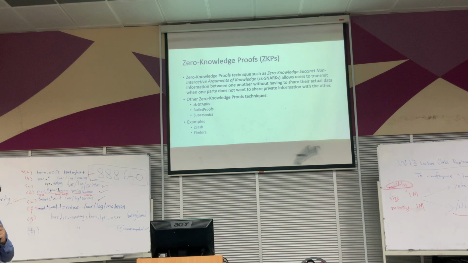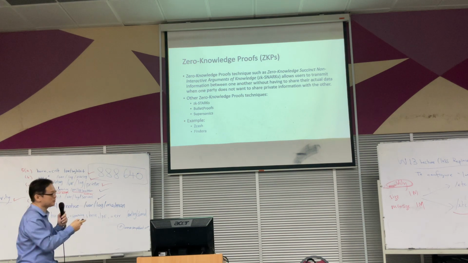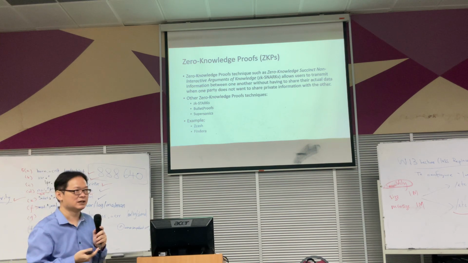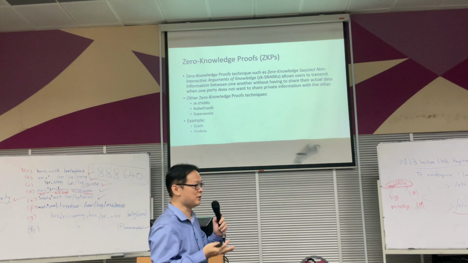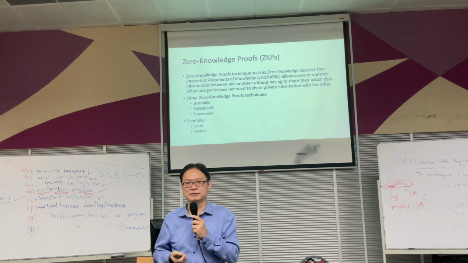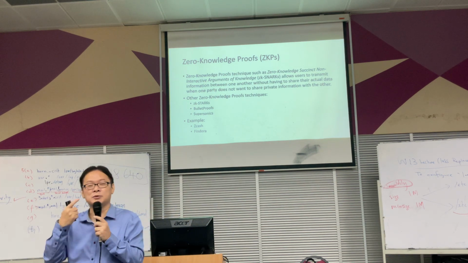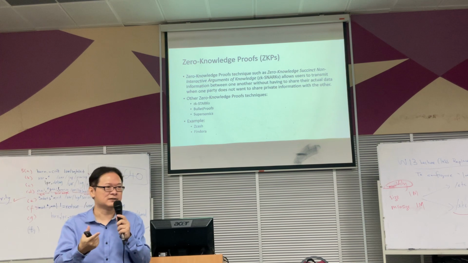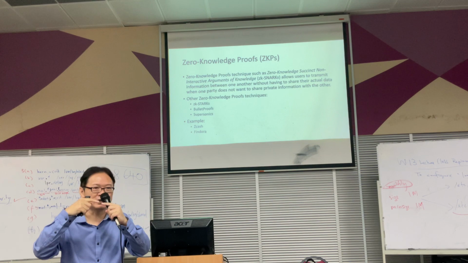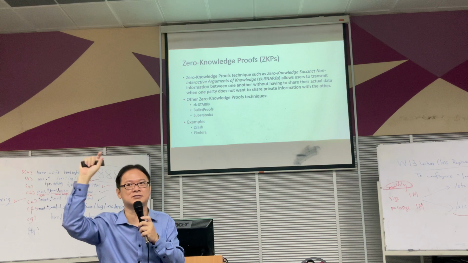Of course, zero knowledge proof also is an emerging technology that we use to preserve privacy. Not only in blockchain, it's widely used now. But it's not easy to use. First, you need to understand it. And then also it involves a lot of overhead. To do this kind of proof, you require very heavy computation, and also a lot of setup. Before you can use it, you need to do some initial setup.